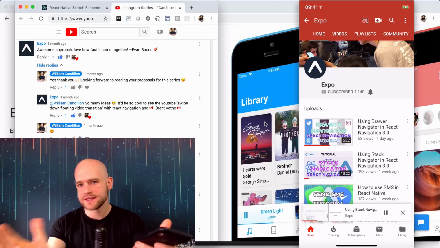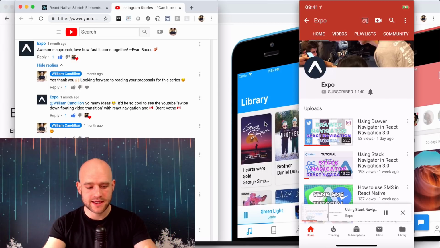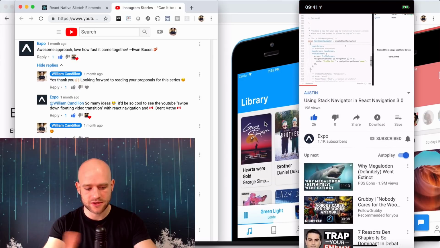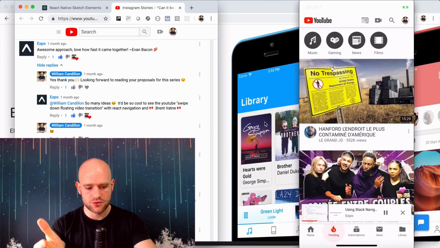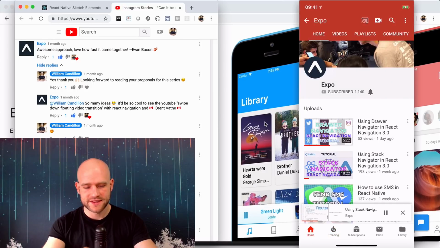I would say, I think there's three things basically. So the first thing is that you see this modal playing the video, the state, because I can continue navigating in the app. The state of this modal seems to be global, really to the whole navigation. And for this, I would use a React context.